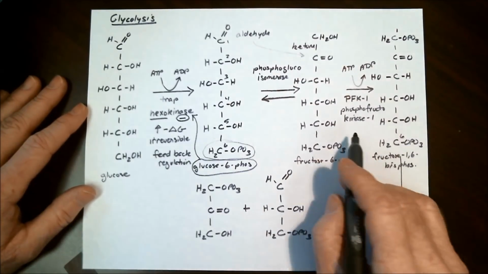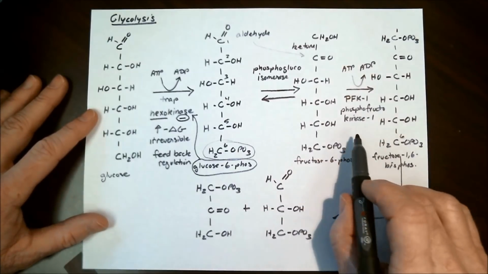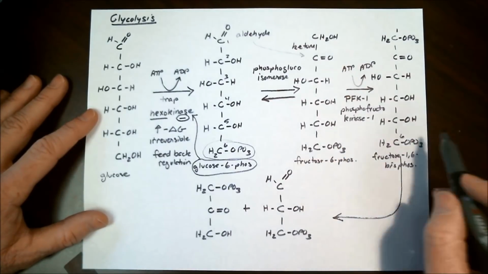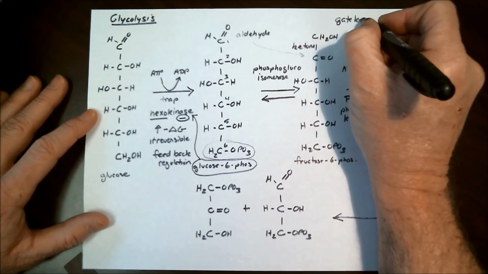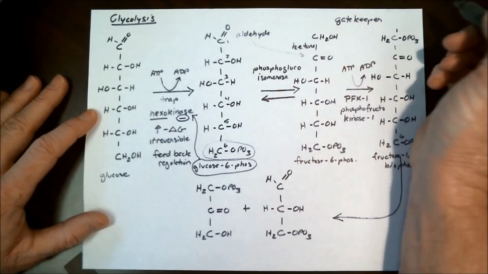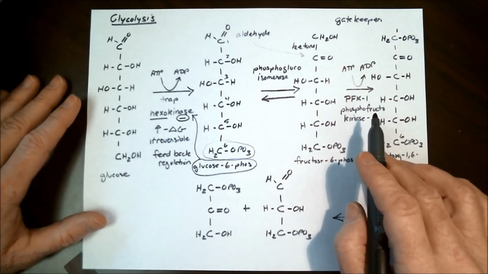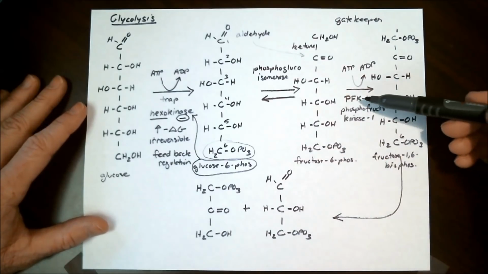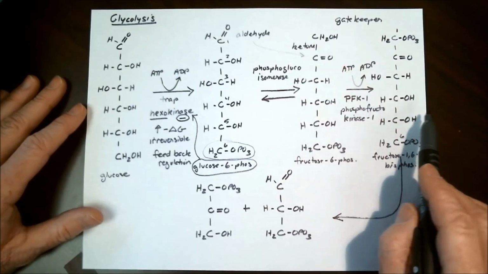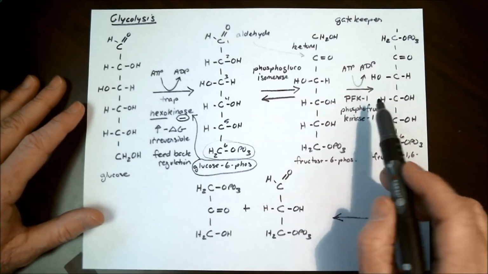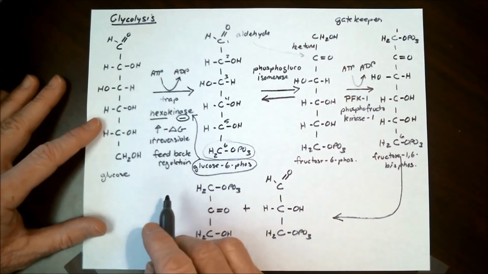Now this particular enzyme we're going to be talking a lot about because this is a major regulation point of glycolysis. I like to call this the gatekeeper of glycolysis. And we will see that this will become the gatekeeper because at this point we can regulate the entire flow of glycolysis. So if this enzyme is allowed to proceed, we can proceed through glycolysis. If it's inhibited, we can reverse these reactions back up to glucose 6-phosphate.